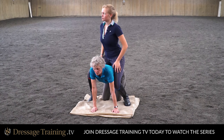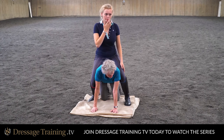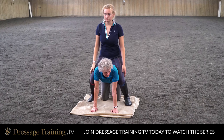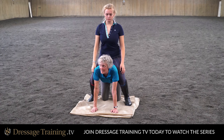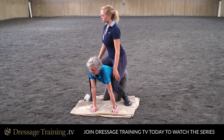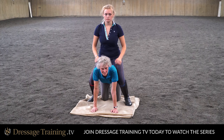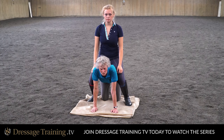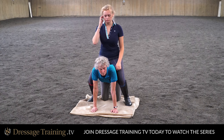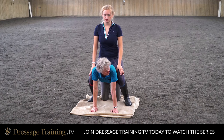Do it again. Notice how my bum's gone that way and my shoulders have gone this way. Now let's do a left turn — that does the opposite: my shoulders go to the left, my bum goes to the right. Virtually everybody who's ever done this exercise, if they've been a naive person, has done that. It's so instinctive to us because we turn our bodies where we go on our feet, and we do the same when we try to turn a horse.